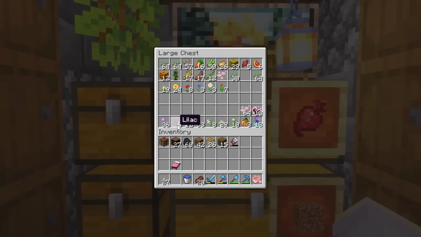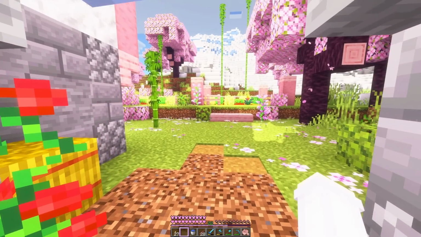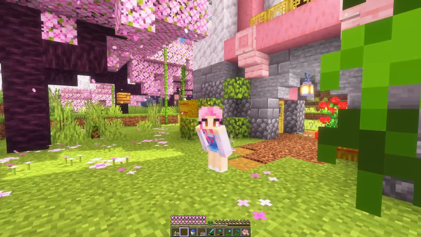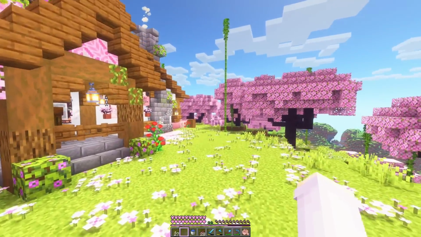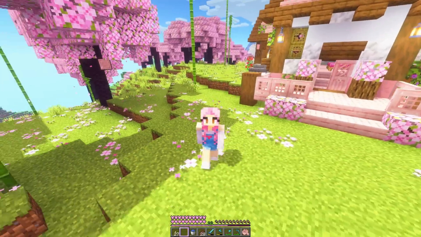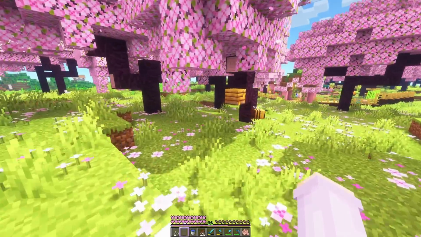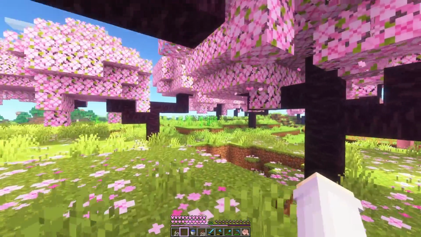Okay, so we have our little collection of pretty flowers here, but next item on the list of things we need is lily pads. I haven't been to the swamp yet, but I've seen some kind of in the distance in this direction, kind of past where our dig site was. Also, I haven't seen any mangrove swamp, and it would be really nice to get mangrove wood if we can find that.